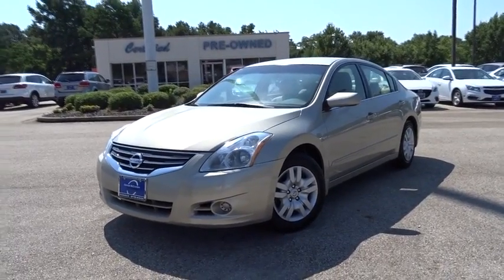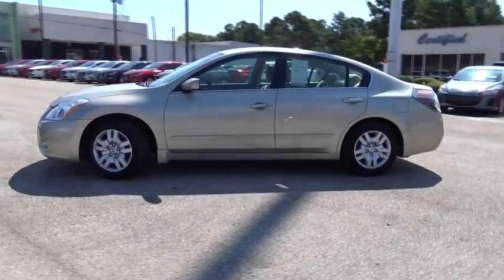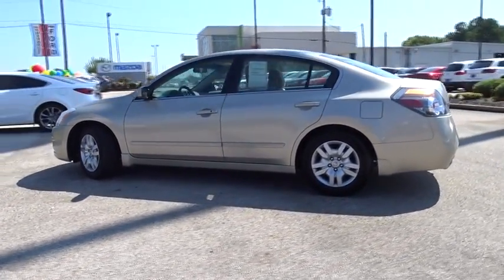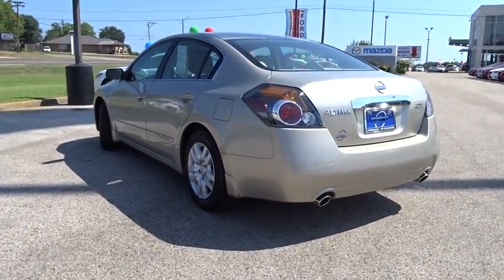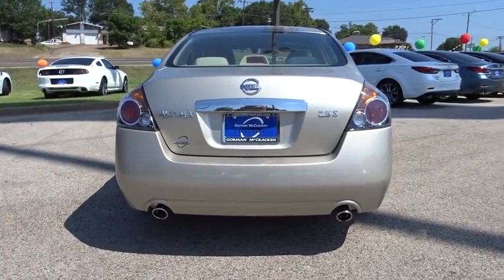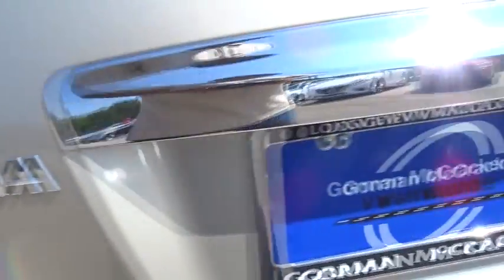The 2010 Nissan Altima. The Nissan Altima offers advanced features to make life easier, and most of the features come standard. Combine that with the powerful engine, six standard airbags, and over 5,000 quality and performance tests, and you'll see the Nissan Altima is made to drive and built to last. This vehicle has less than 75,000 miles.